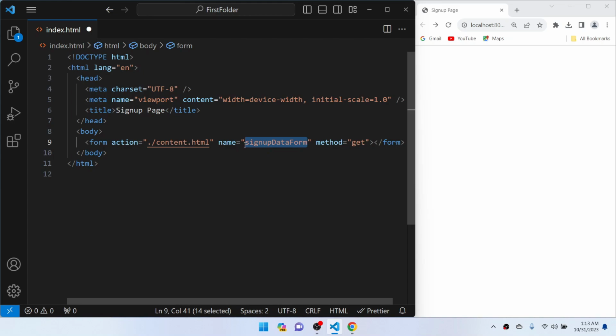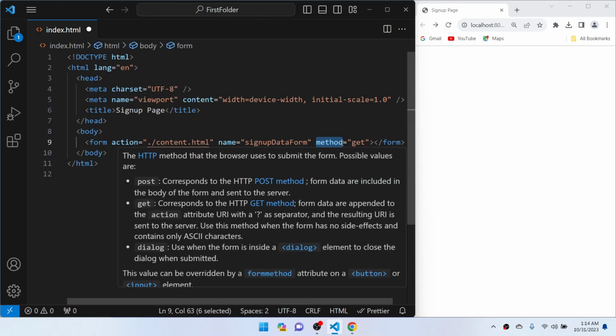With the help of the name attribute, we can access the form in other languages like JavaScript, PHP, etc. And we have the method attribute, in which we can specify the method by which the data will be sent.